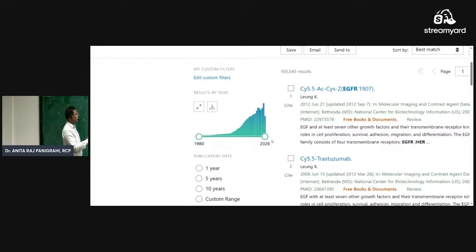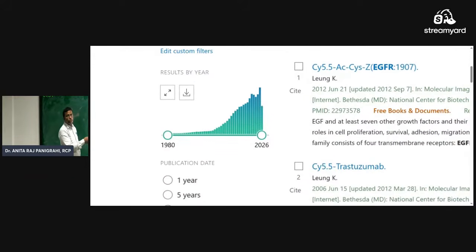It is getting the results from 1980 to 2026. Here also we need to see. Right, here you can see the trend. It is increasing. That means more and more researchers are working on it. That means it is a current problem. And nowadays, all the research proposals, they're asking, Arjun, can you show me the concept? Can you show me this kind of thing? So they want to see the upward trend.